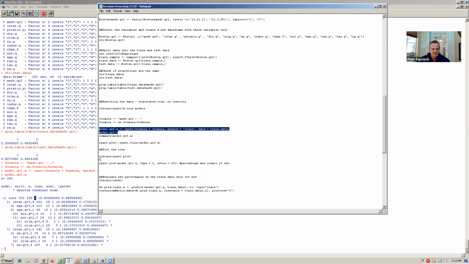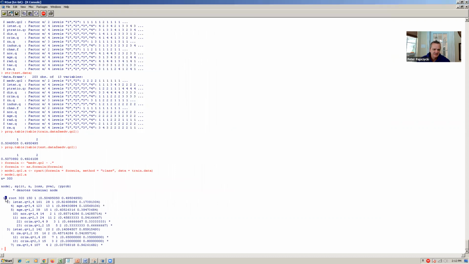Now, if we want to plot the tree, because it's nice to see all of the nodes. By the way, this is the node. Then the second command is basically giving on which variable I'm splitting the root. So it's starting with the LSTAT variable, and it's using the third and the fourth quantile. And if we split the data with respect to the median value of the price that way, then we have 161 correct classifications, 28 incorrect classifications, and the predicted value is going to be 1.